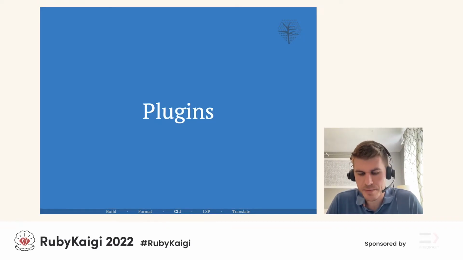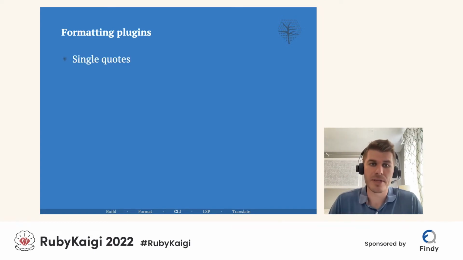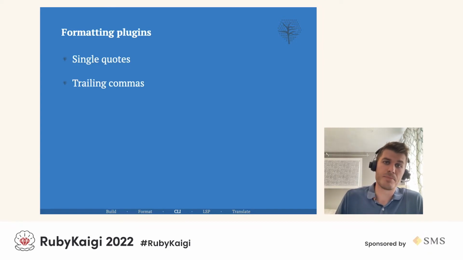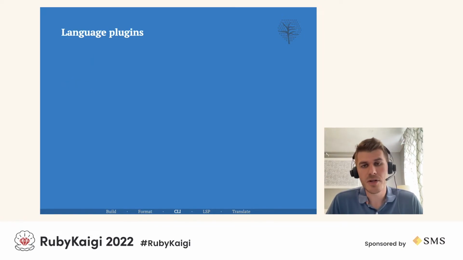Finally, I'm going to briefly talk about plugins. There are a couple of built-in plugins that Syntax Tree ships with. I don't like adding options for configuration, but because people have already kind of solidified into camps, I have added the ability to select for single quotes if you want them, or trailing commas if you want them. I also have the ability to build your own plugins, which is documented in the README. There's also a couple of language plugins, a couple of languages that I've additionally built functionality for Syntax Tree.